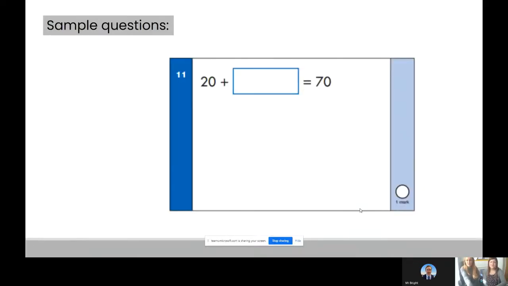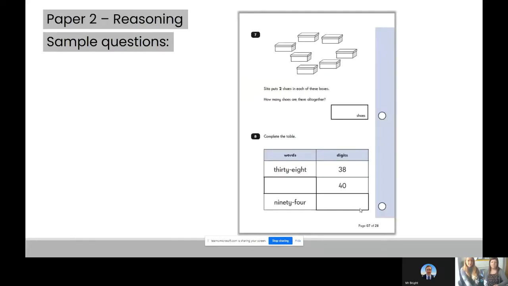Yeah, so just more example questions. Some of them might be missing numbers where we're so used to giving a number sentence and working out the answer, but actually a lot of what we're doing now in school as well is giving them a slightly different looking number sentence where they're finding a missing number, and so they're using both addition and subtraction to help out, for example, in this question here. Okay, now you will see that these questions are a slightly different style, and they are the problem-solving questions and reasoning. So you can see there's two types, and they just have to read the questions and then complete tables.